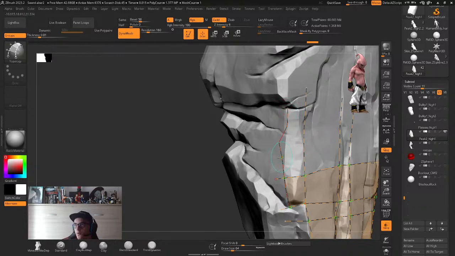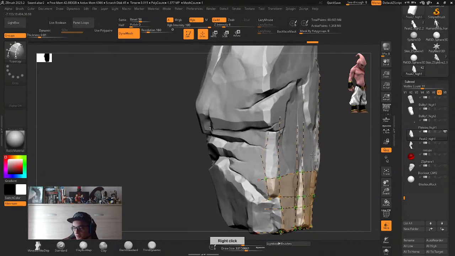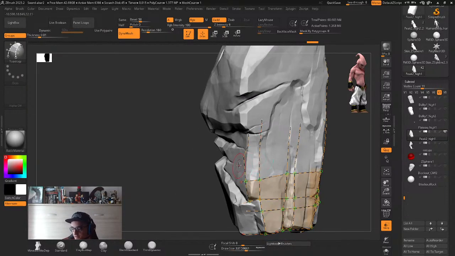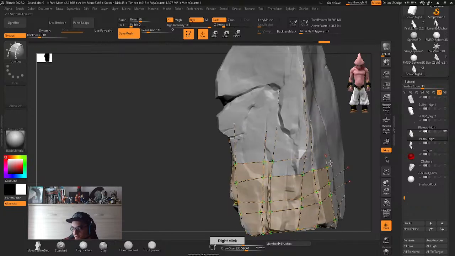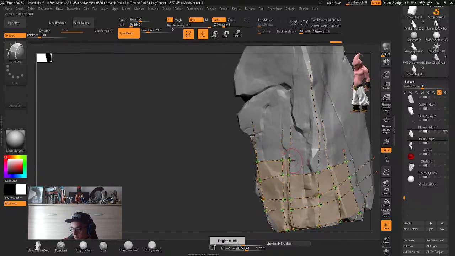You can also do something really cool, which is use ZRemesher and then use the topology brush to redirect and fix the ZRemesher. I'm just going to do it the old-fashioned way because I'm old-fashioned. There we go.